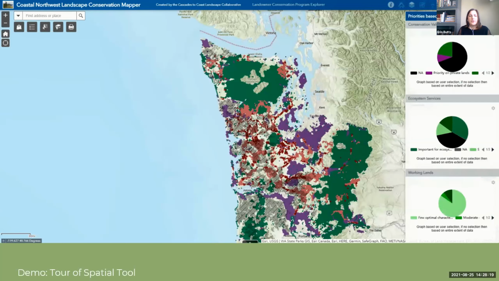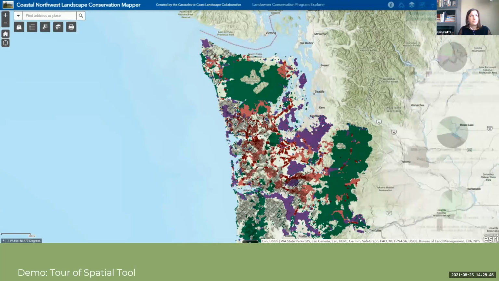We also have some infographics so you can visually see the percentage and number of planning units that fall into each category for our different synthesis information. When you hover over it, it will highlight some of those planning units on the left-hand side as well. And for this, it will also change based on your interactive selection that's underneath that search bar on the left.